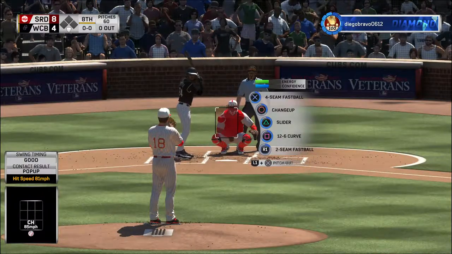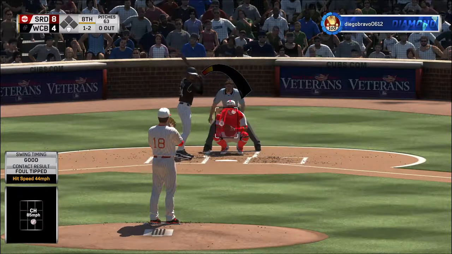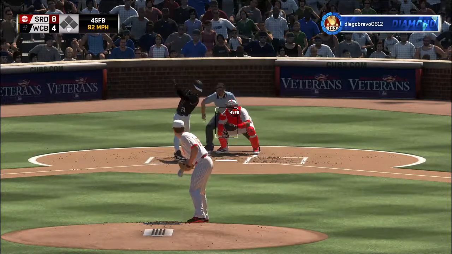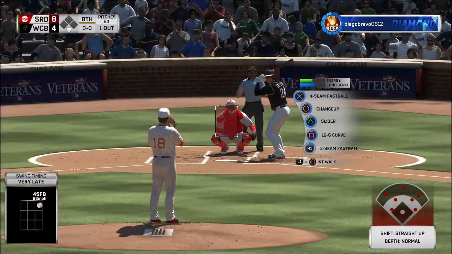Stepping in and ready for another shot, Ken Griffey Jr. Moves now to 1-2. And this is swung on and missed by Griffey Jr., who's gone for the first out of the inning.